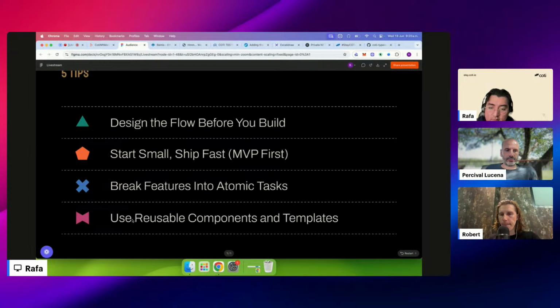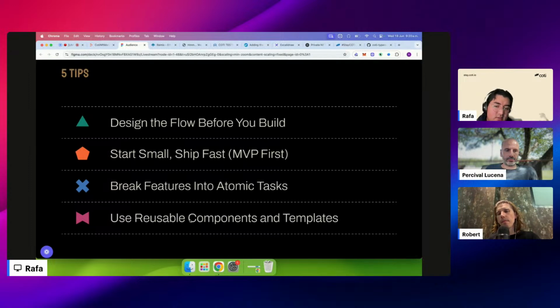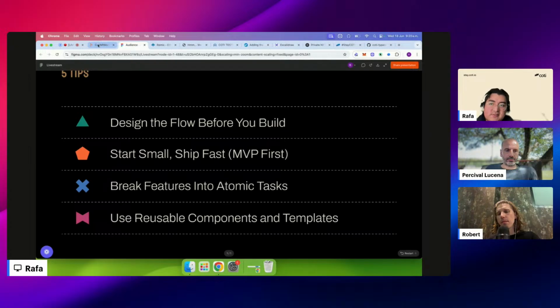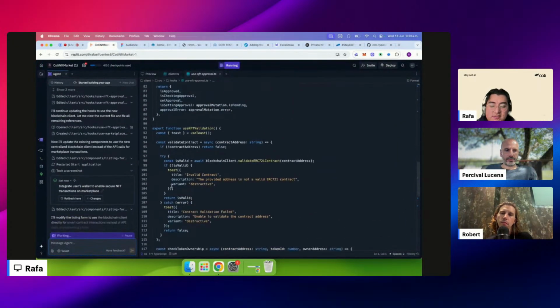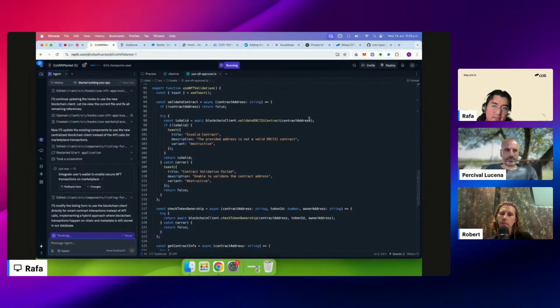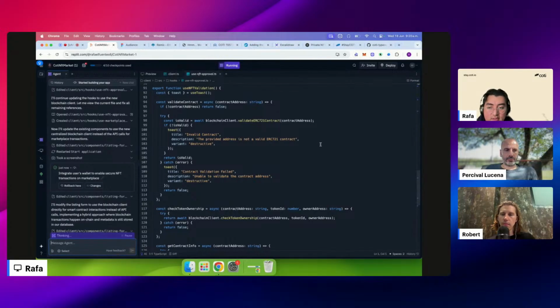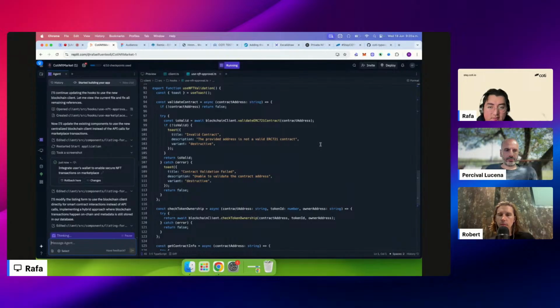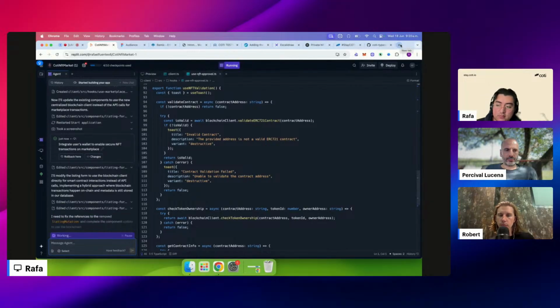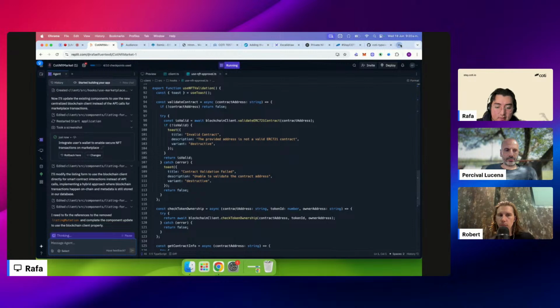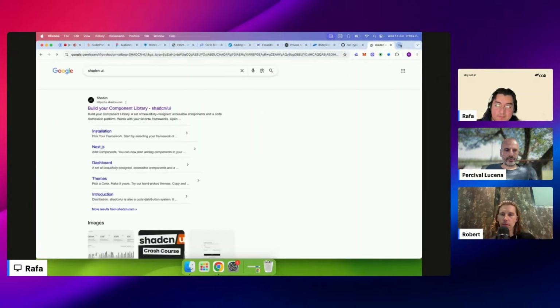Okay, let's go to our last tip. So use reusable components and templates. I did not do it directly into these prompts with Replit, but it means that you can use some UI libraries or actually smart contracts that the community has already done. I use a famous library for UI that is cool. It works with all AI and is called shadcn UI.